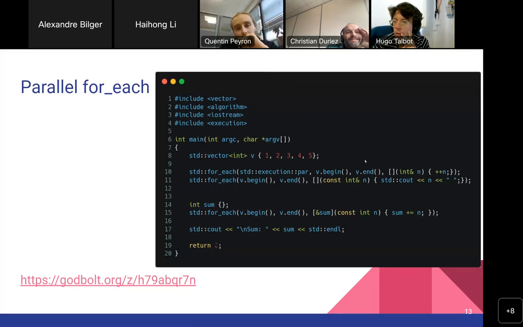There is a remark of Damien, right? Do we want to print out of order? Yeah, so 2 things here in line 11. You don't know the order of execution. So it means that 1 could be the first element visited, but 4 could be also the first element to be visited. And you won't have the same results in the end of line 11 compared to the sequential execution.